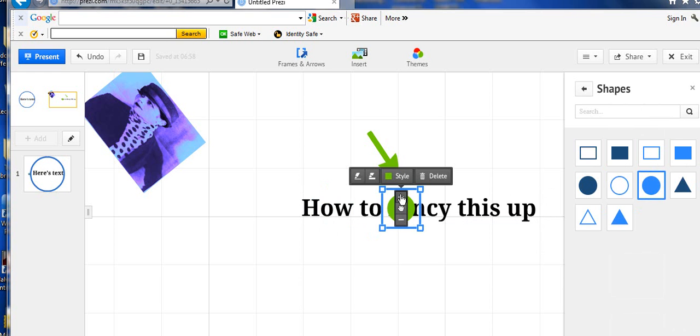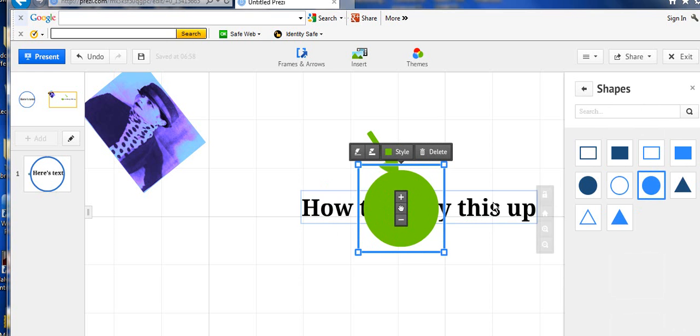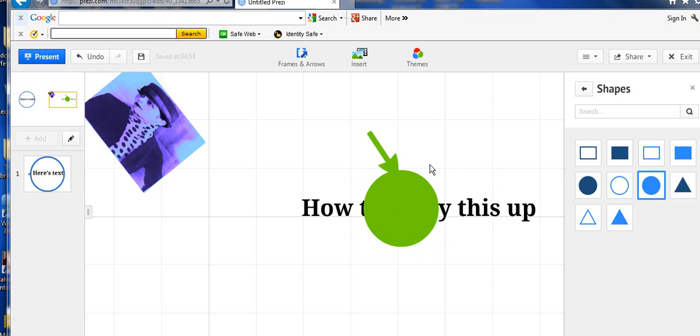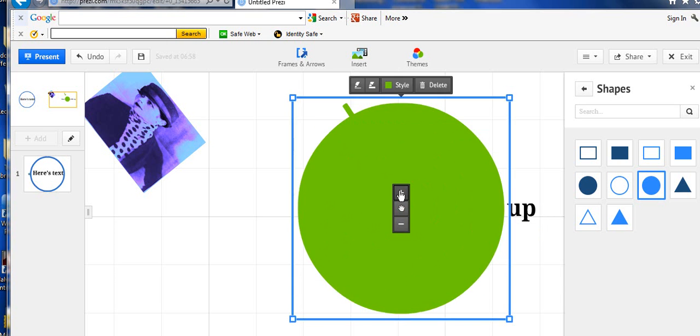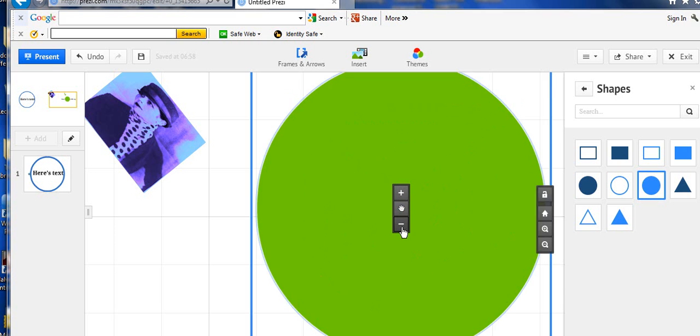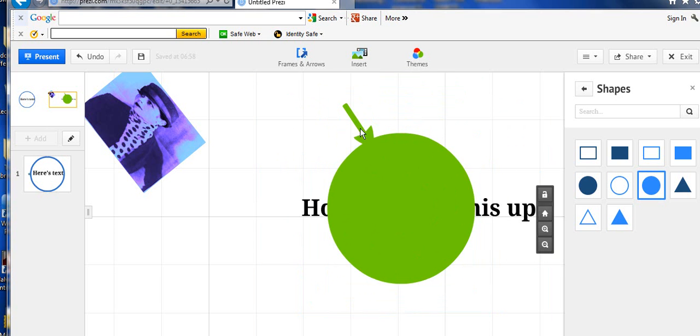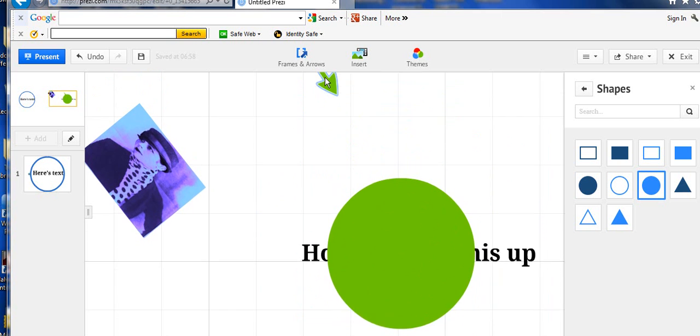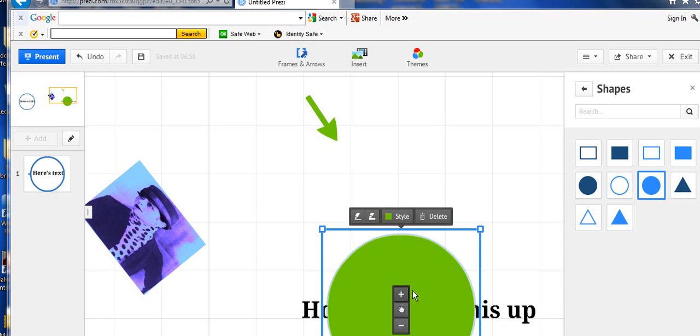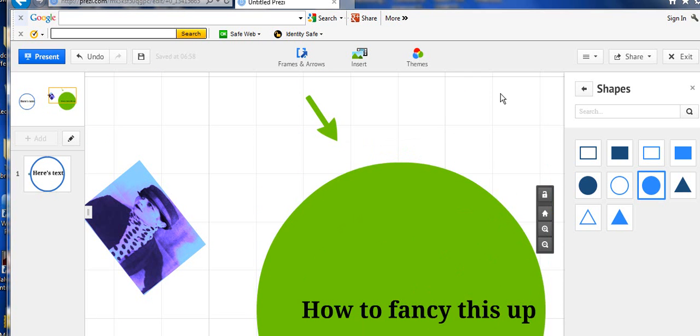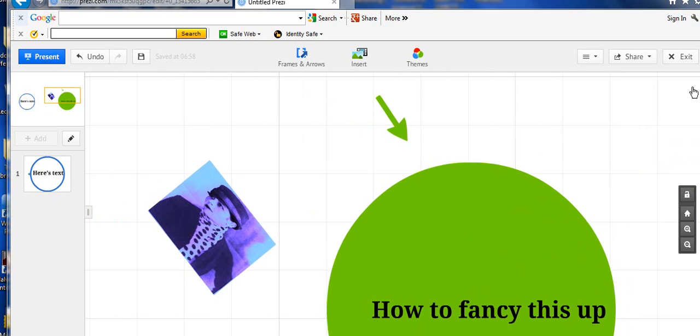Perhaps I want it to be larger. Okay, I'm making it bigger. Don't worry that it's going to cover up your words, because it will not. It'll look like it at first, but it's not going to. Of course, that arrow is in the wrong place, so let me move that. See if I can get that circle bigger. It's too big. I guess that'll do for purposes of today. Let me make it a tiny bit bigger. Okay, there we go. See, there's the words again. All right, let me close that up.